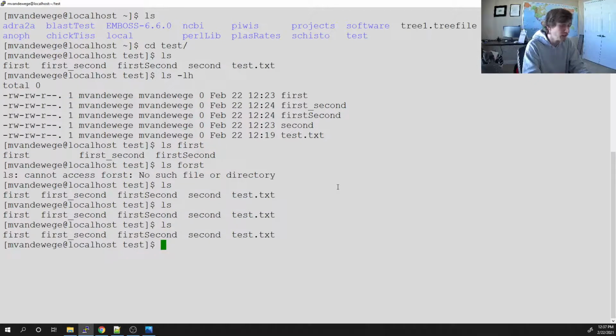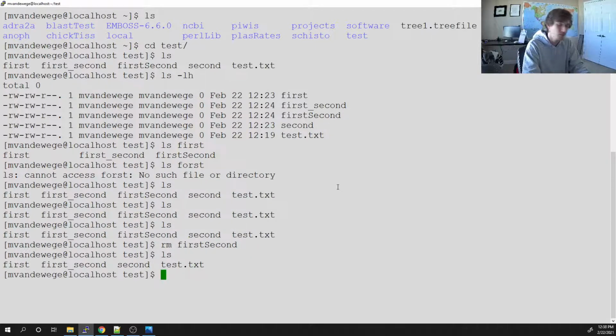So if I want to get rid of first, second, I can do rm first, second. Okay, now it's gone. And recognize, Linux did not ask me if I want to remove this file. It's just going to remove it, and it's going to be gone forever. So rm is very, very risky, and I assure you, I have deleted entire folder contents of important information before. So it's risky, it's necessary, but rm, let's look at our help menu.